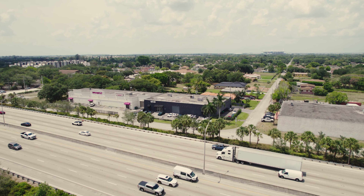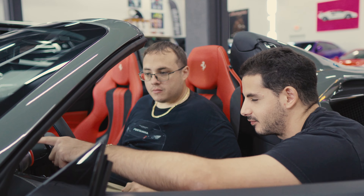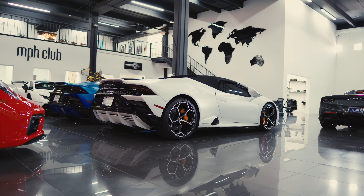We try to make it very simple and easy. Renting a car here at MPH Club is a little process — you have to provide your driver's license and your insurance. We call to verify and make sure your insurance is active and rolls over to a rental. Once we get that verification, we teach you how to drive the car and you're good to go. Obviously it's a little more expensive than a regular car like a Camry, but you get a really cool bucket list car to rent for the day.